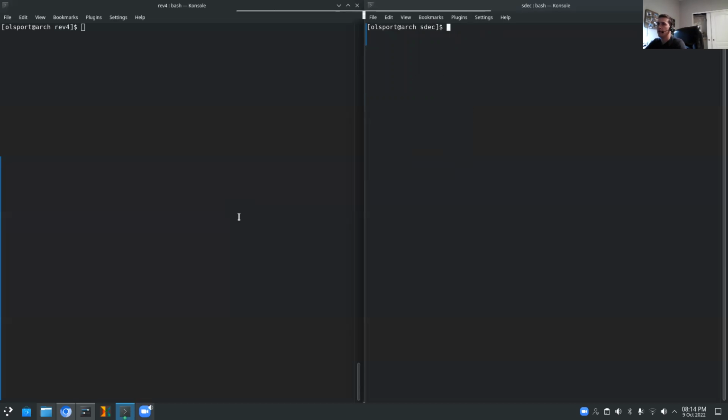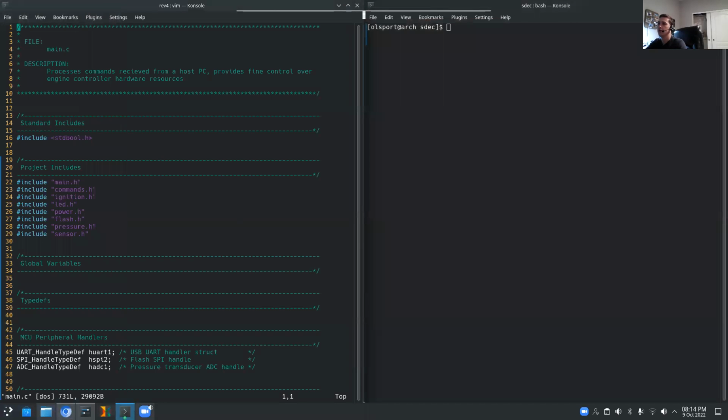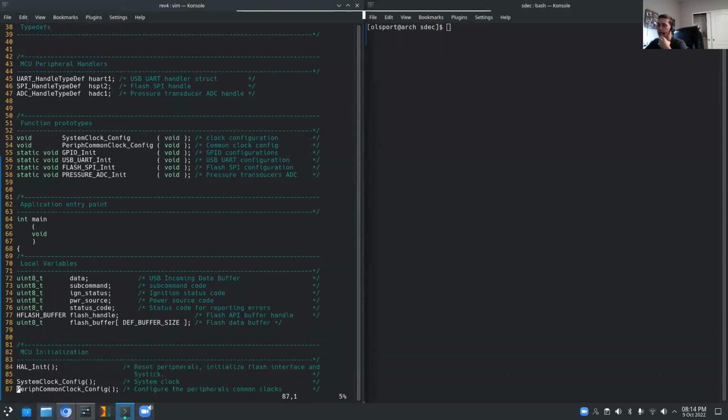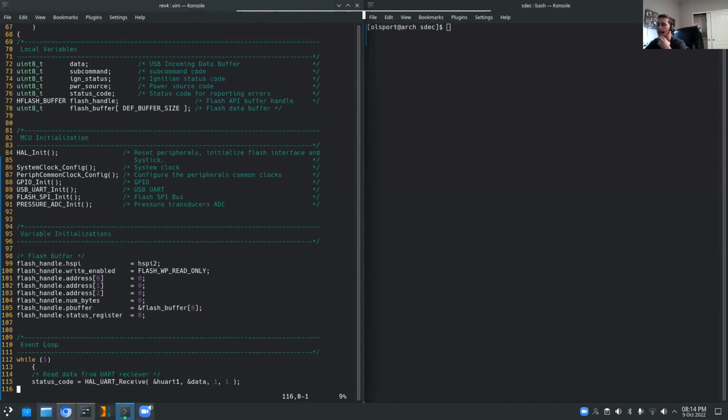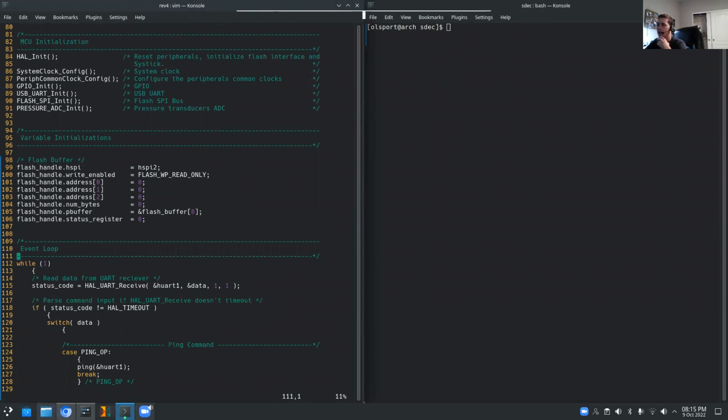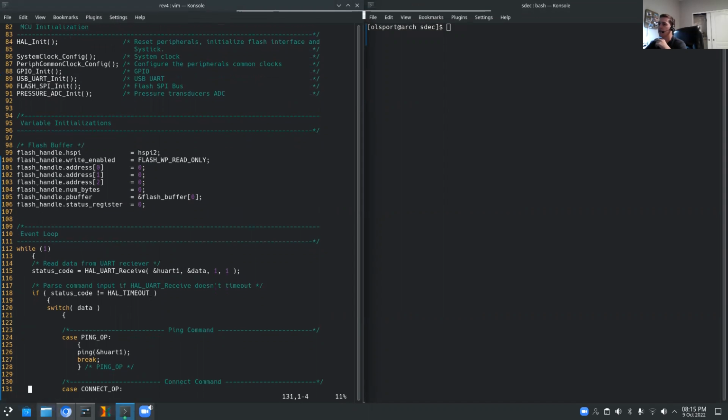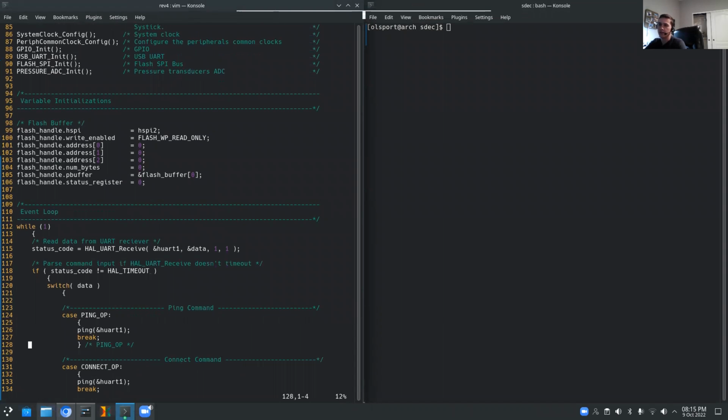If we look at the code here, I can explain what I was talking about earlier. To start out with the embedded side of things, you can see we've got our includes here, function prototypes, and configuration stuff. When we get down to the event loop here, this is where the code that you'll have to implement is, to test the modules that you've been working on. You can see the way it works is it first polls the USB port using the microcontroller's UART to get the opcode, and then it checks if there's a timeout.